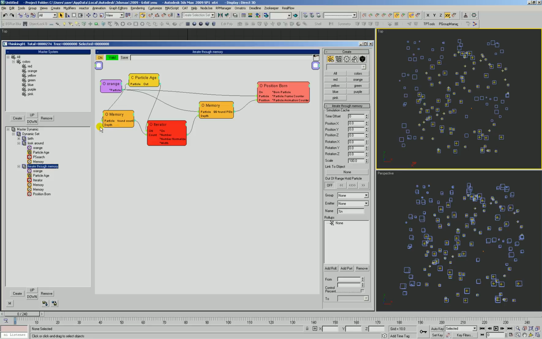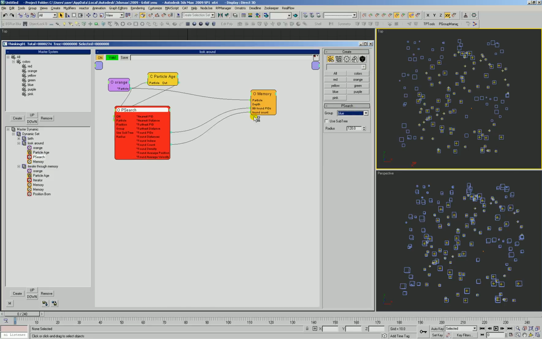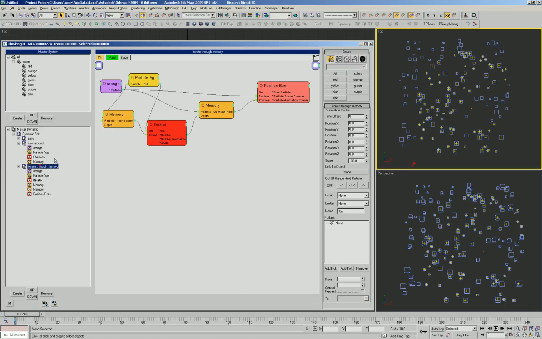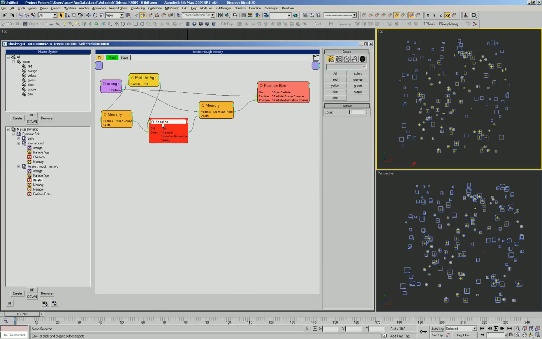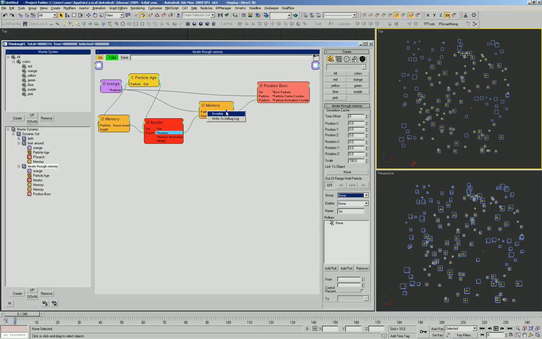Okay, but just so we're clear here, there's an orange particle at birth that PSearches. It stores in memory all the particles it finds. It also stores how many it found. And then we use that found count to control iterator. Then this number coming out of the iterator starts at zero and goes up to the found count. That's going to access the specific memory depth, and this value is going to correspond to which depth value is there. Let's go ahead and take a look at this.